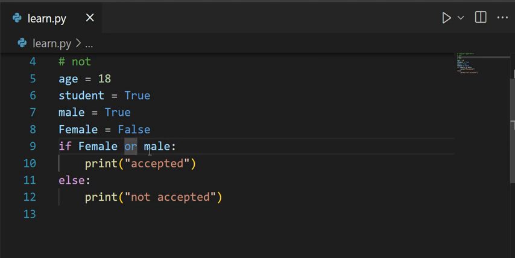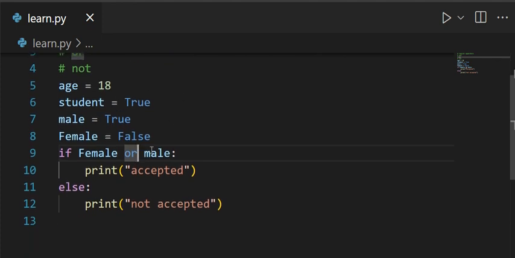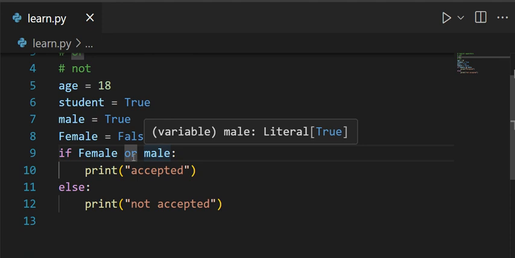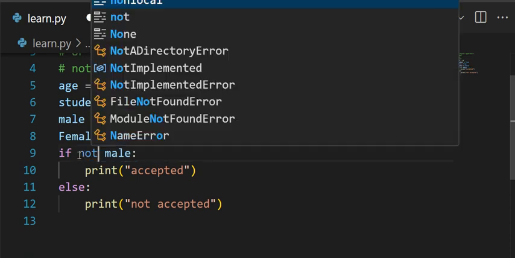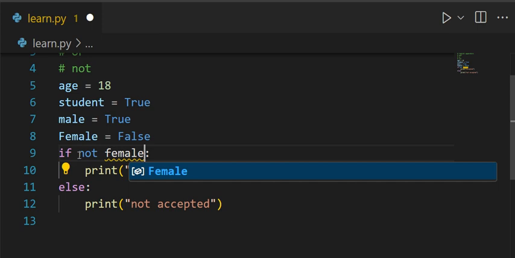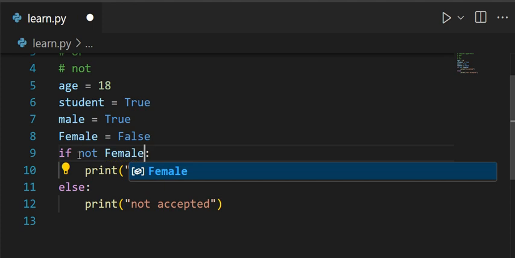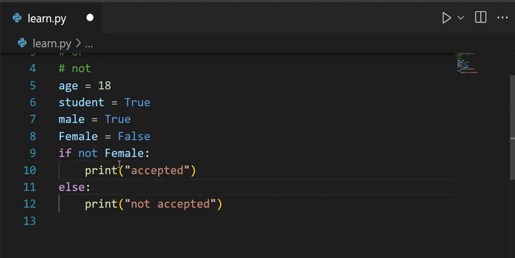Okay, now let's look at the not condition. Let's say if not female. Maybe you are required that all those that are eligible should be female. If not female, print accepted.